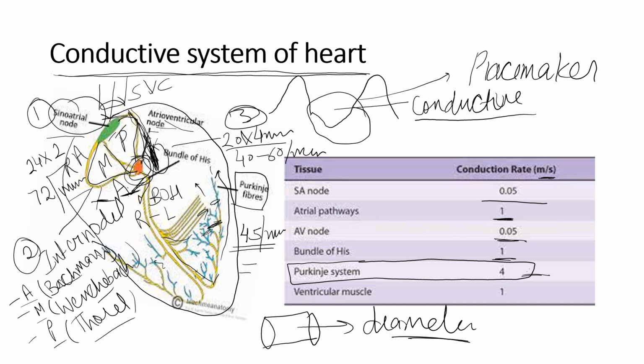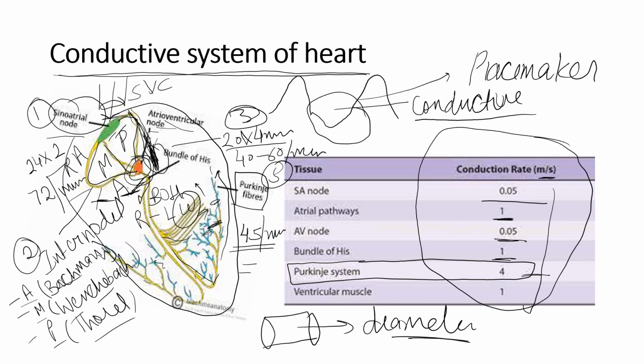So for example, if a question comes to you, you have to label them one by one. The fourth is this one, and the fifth is this one. So you have to label them one by one, and don't forget this point. Okay, this is very important. The conduction speed is to be mentioned, and you can directly get an MCQ on what the highest conducting fiber is. So you will be confident that yes, Purkinje fibers are the highest conducting fibers. Okay, so this is all about the basic concept of the heart.